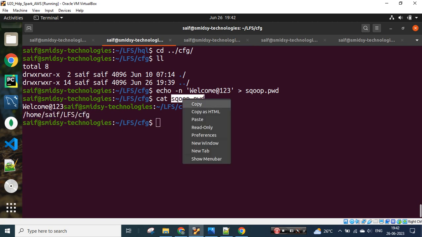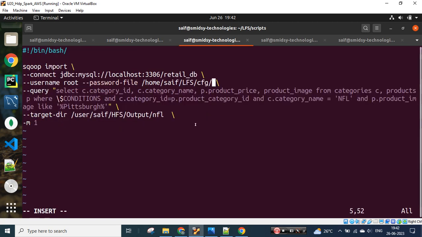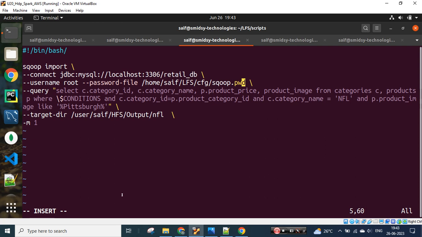That's a good practice, and it will come with experience. Username I'll do later, but that looks good to me. So hyphen username, hyphen password file, all looks good.